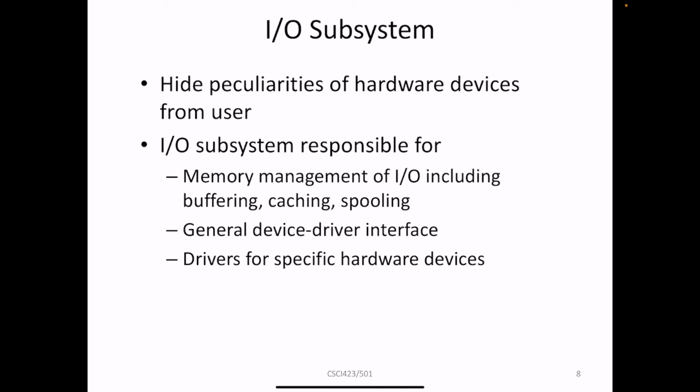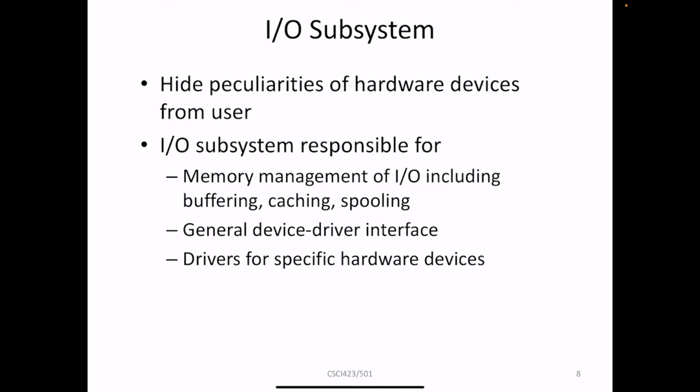So although different I/O devices have different features, the operating system needs to hide those features and make them easier for users to use.